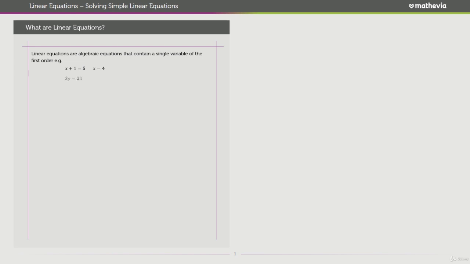Now, similarly, you can have another equation like this. Basically, we have 3y equals 21, or 3 multiplied by y equals 21. And it's pretty much asking the same question: what would you multiply by 3 to give you 21? Okay, and the number you multiply by 3 to give 21 is 7. So in this case, y is 7. Basically, equations do get more complicated than this, but this is pretty much the basis.